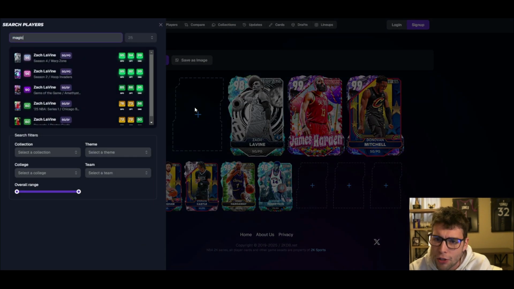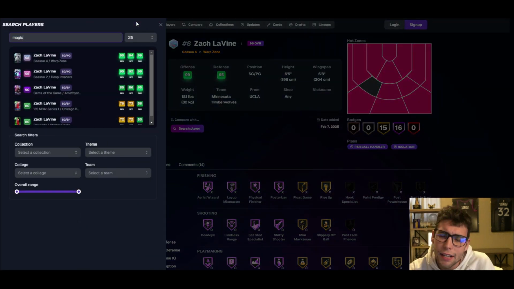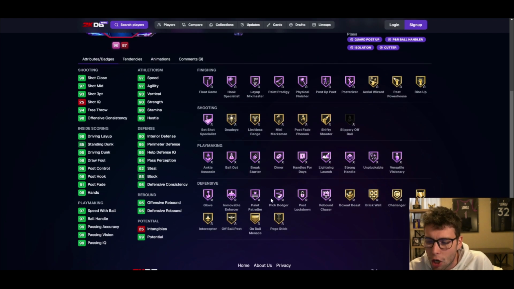Coming in at my number 2, Dark Matter Magic Johnson. There are not many negative things I can say about Magic Johnson. The one negative thing I'll say about Magic Johnson is this: I don't think he can be your primary ball handler. I don't think he can be your primary scoring option. But when you're looking at Magic Johnson, 23 Hall of Famers with 16 on goal.